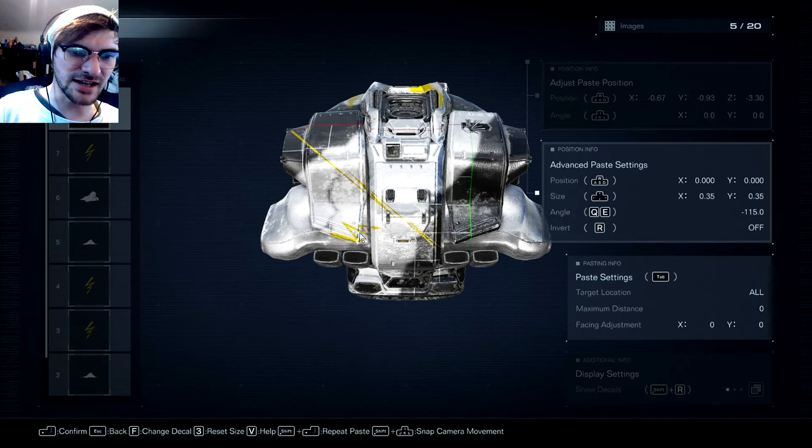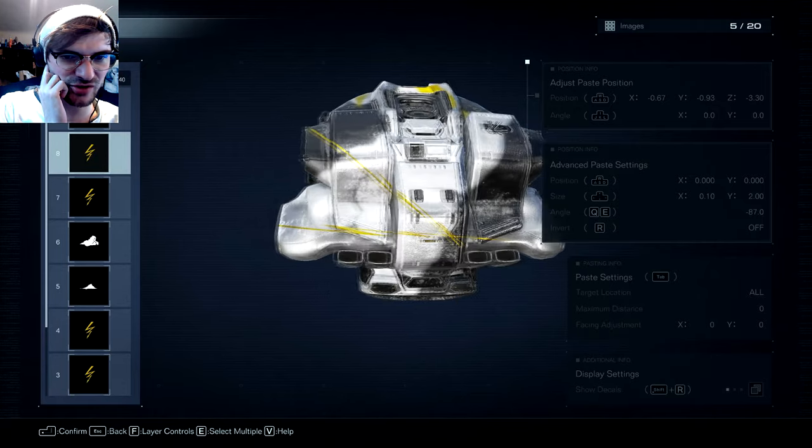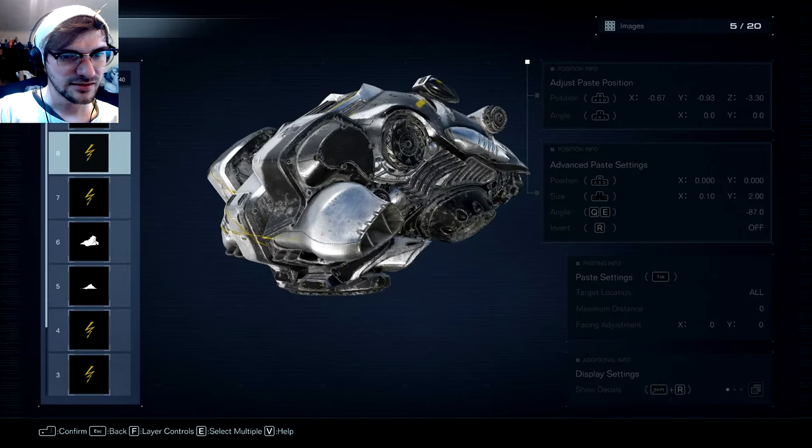But it can't be like a standard diagonal X cross, because I think that'd be a bit too cliche. You look at that and you go, that's not... That's pretty good. That's pretty good. I was gonna say, if you saw the traditional cross, you'd be like, that's a bit cliche, I suppose.